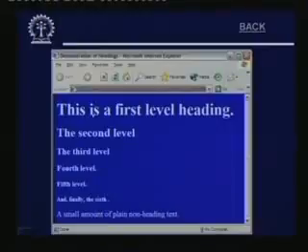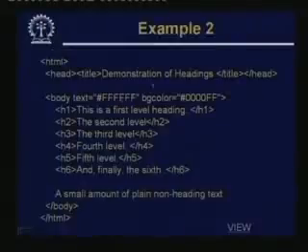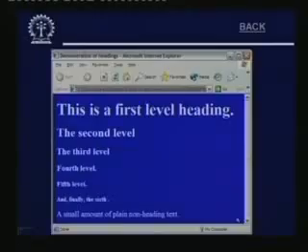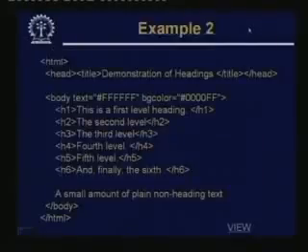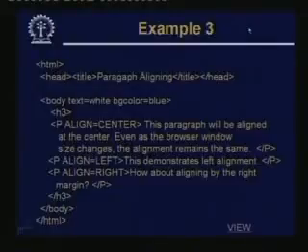So, it depends on your application. Another thing you observe, it may not be apparent from this, is that the headings are all displayed in the bold font. But the normal text in the last line is not in the bold font. This was the source program which generated this displayed page. Okay, fine. Now the next example.